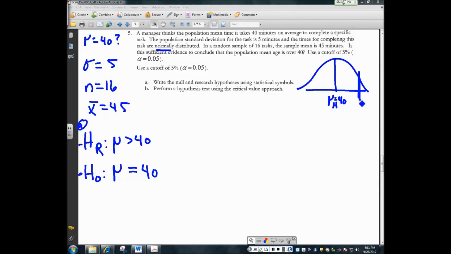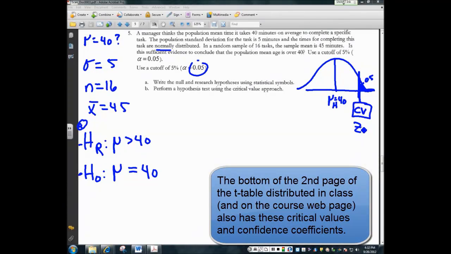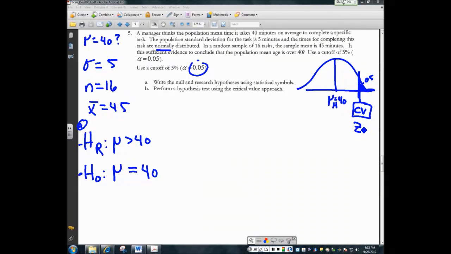Well, it's going to be over here somewhere. And we're setting up a cutoff of 0.05, so it's when that probability is 0.05 or smaller. Anytime you get a probability less than 0.05, you'll be out there. We're going to compute a critical value here, a z that says how many standard deviations above the mean before you reject H0. So I've prepared a little table for you. If you haven't printed it out yet, it's just a one-page table called Common Z Values. If you look on there, it has some cutoffs, like 0.05 is one of them. It says one-tailed or two-tailed. Well, in this particular problem, we have a one-tailed in the upper hand side because we want to show that the mean is greater than 40. So when are we going to conclude that it's greater than 40? When we get a value above here, we'll call that the rejection region. As opposed to anything below here, which is where we would fail to reject H0, starting here.